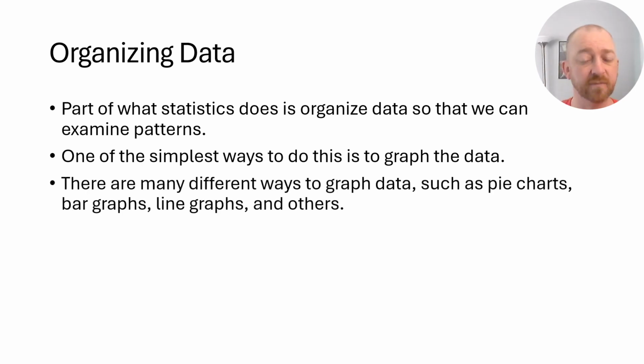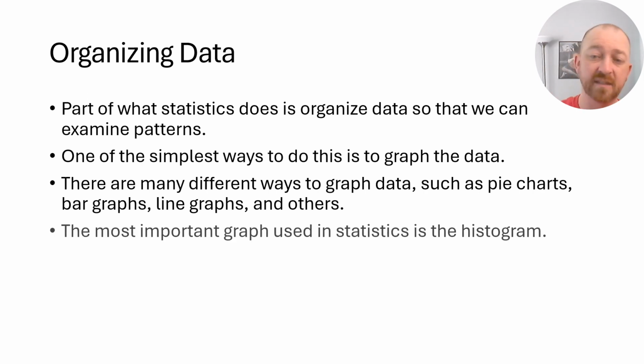Now, there are lots of ways that you can graph data. You can use pie charts. You can use bar graphs. In fact, we'll use bar graphs later in this series, and lots of other things. But in statistics, what we use most of the time, certainly not all of the time, but most of the time, is something called the histogram. It's very useful, and we'll see that, I hope, throughout the next several lectures.